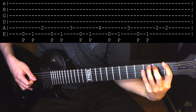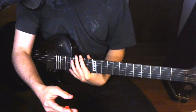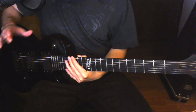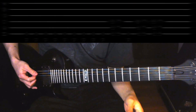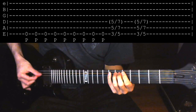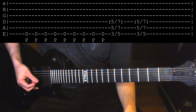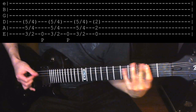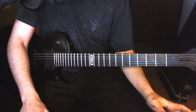After the scale riff, we go back to the verse. At this point we just repeat the verse, then the pre-chorus, the chorus, and the post-chorus or second chorus riff — it's basically just learning what we already know. Then after the last part, we repeat the verse riff once more, and that's how we go into the ending of the song. Once we get to the ending, we just play this part and add all the laughter and everything. And that's it for all the riffs you need to know to play Master of Puppets.